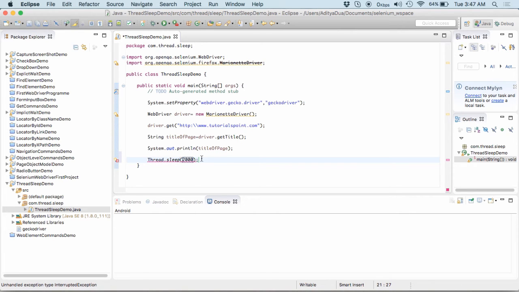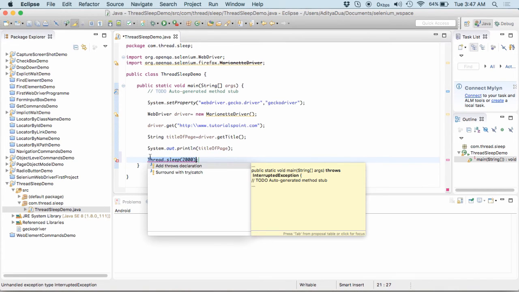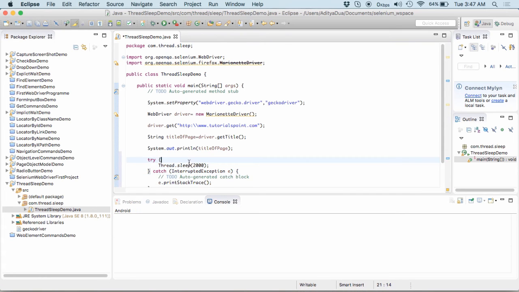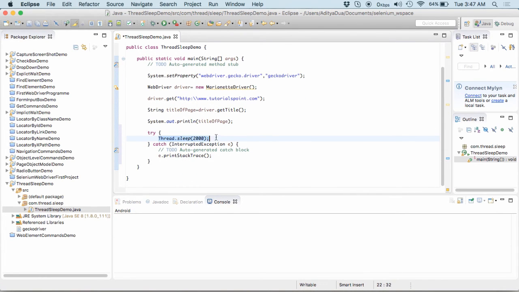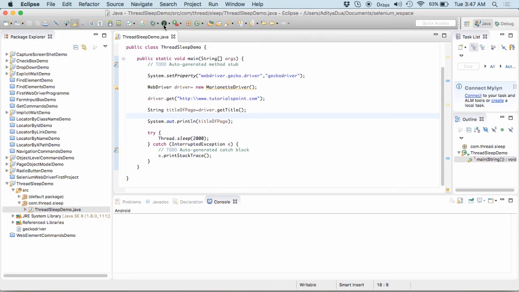So what should happen is after the title of the page has appeared on the screen, the system should ideally wait for 2000 milliseconds. Now it is saying that this function can throw the InterruptedException, so we will simply place this method into the try and catch block. Not much to be done, very simple, very basic.